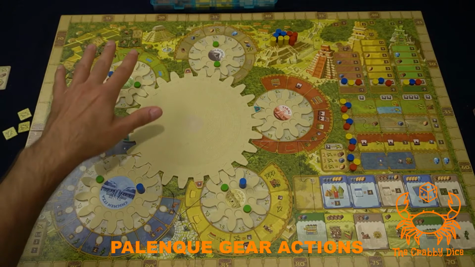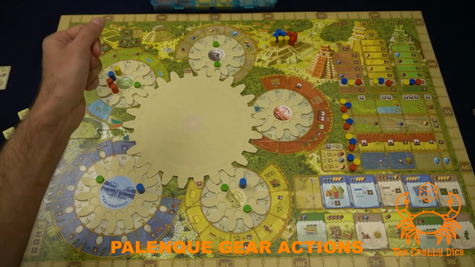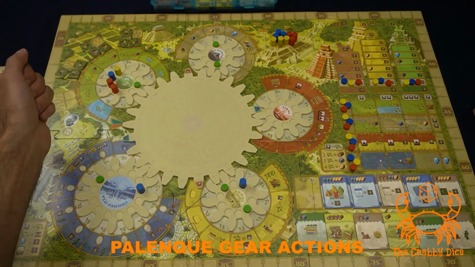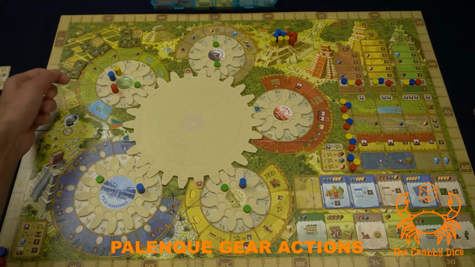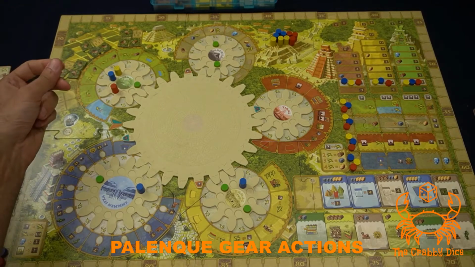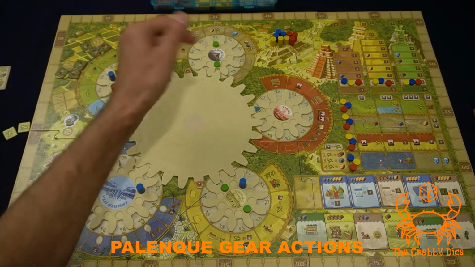Alright, so the way this whole gear works is you're going to be pulling off a chit, and that chit represents the amount of resources indicated in the section that you're pulling it off. For example, if I'm activating this section here by pulling off this worker, I'm going to pull off a chit, keeping this in my personal supply. And this chit represents 4 corn because that's what's indicated there. I would take 4 corn from the general supply.